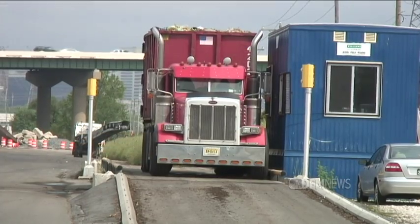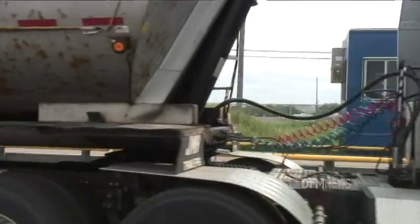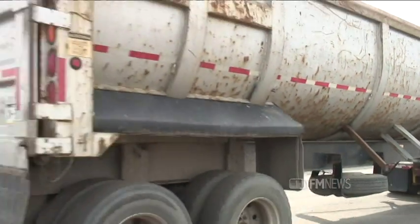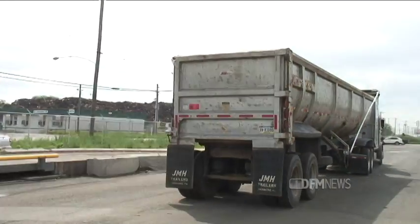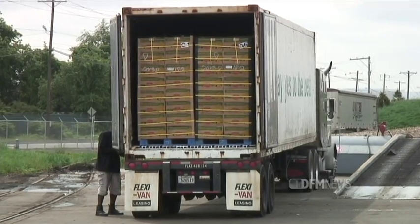All material brought here for processing and all finished products manufactured here are weighed, so we have precise knowledge of what's coming in and going out. Every truck that comes in is identified, and what's on that truck is identified, so we can take a load of food waste that comes in today and track it from cradle to grave — we know exactly what we're producing and where it came from.